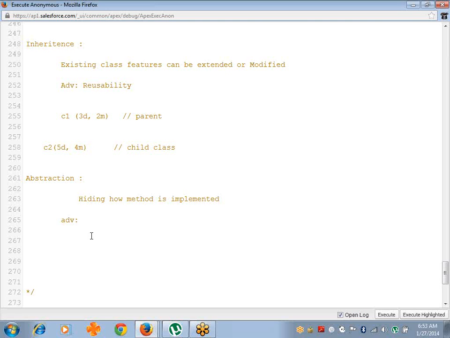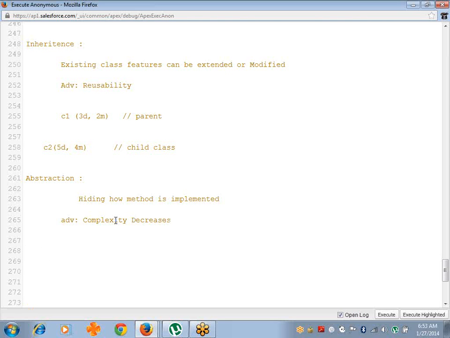You are just calling that method and using it, that's all. We give some input, it processes, and it ends. I don't know how the method has been implemented. So then what is the advantage? Complexity is less. How to use that function is very easy. The advantage of abstraction is that complexity decreases.